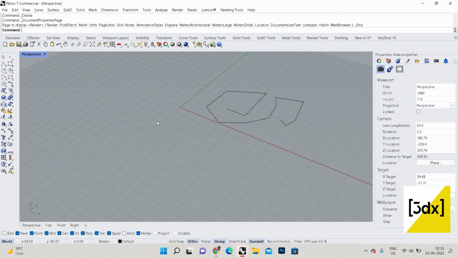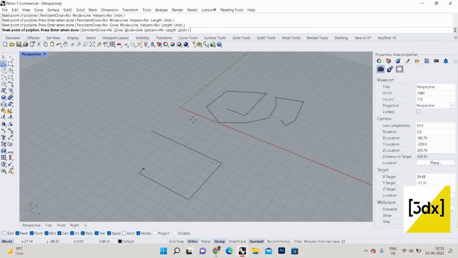So next is ortho. Ortho is a command which restricts you to only 90 degrees, or a fixed angle. For example, you can give 35, so it allows you to work only in multiples of 35: 35, then 70, then 105, and so on. It's up to you.